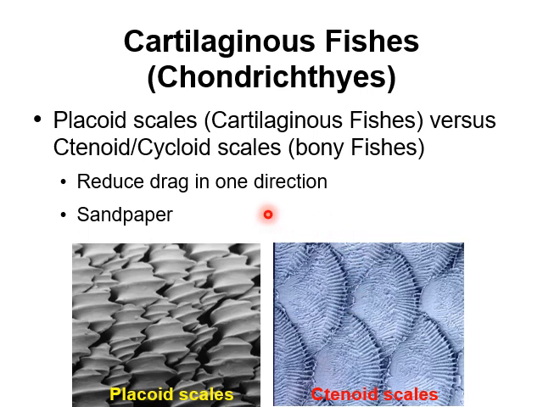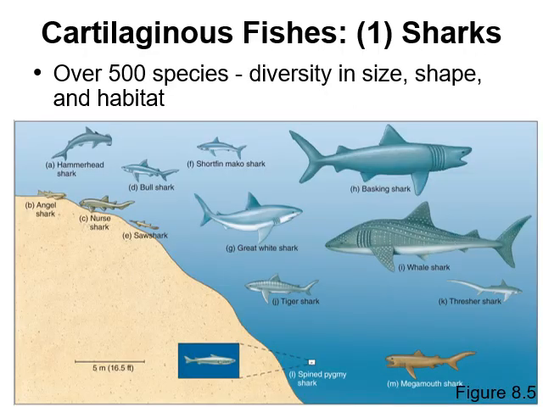One important thing about shark skin: it feels really rough if you rub your hand against the direction of the scales, because of all those tiny teeth facing one way. In the olden days, before commercial sandpaper, people actually used shark skin to sand pieces of wood. Sharks and cartilaginous fishes are very diverse — there are enormous sharks and tiny sharks, and sharks, rays, and skates of all different shapes and sizes living in all different habitats. This makes sense because this group has been around for a very long time, giving huge amounts of time for them to proliferate and form newer and newer species.